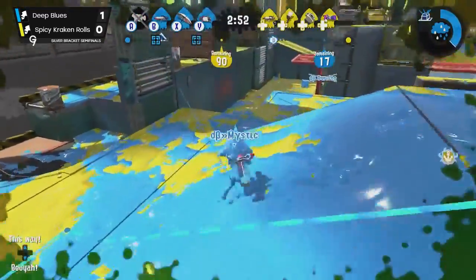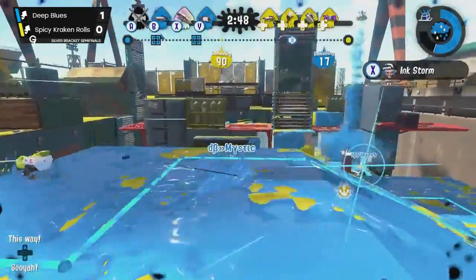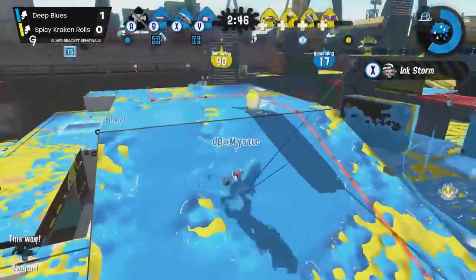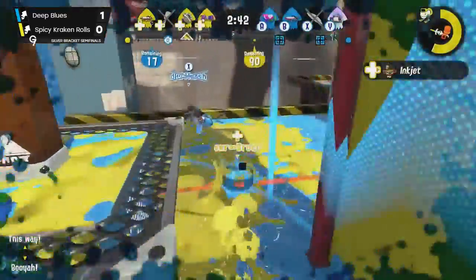They got it up to 17 points. They can still push if they want to. You know, it's just going to make it that much harder for SKR to be able to push back. But Deep Blues is doing such a good job with the defense right now. They're just holding mid. They're trying to stay alive, which is huge. Wow, actually, that Inkjet is going to go down.